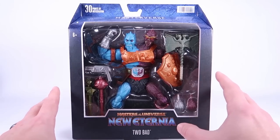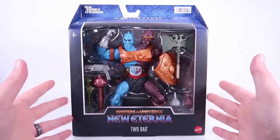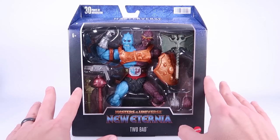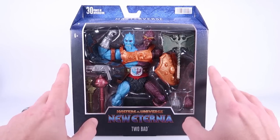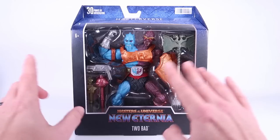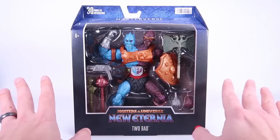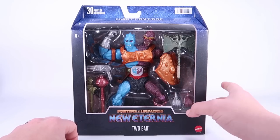I'm actually really excited — this is a huge action figure. I was really surprised just to see how big this one was in the packaging. Interestingly, this is not one of the deluxe figures. The deluxe figures usually come in those larger, wider boxes, but this still isn't the standard size Masterverse box. It's labeled as an oversized figure at Target, which is where I believe this figure is exclusive to.